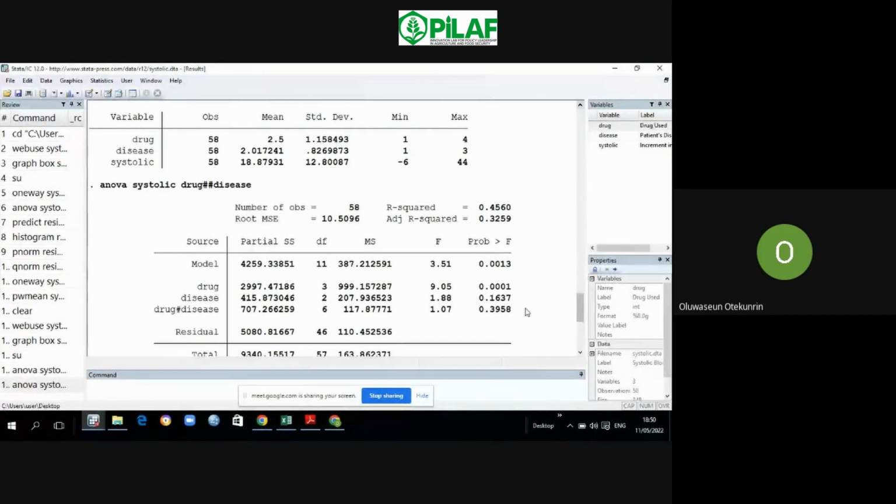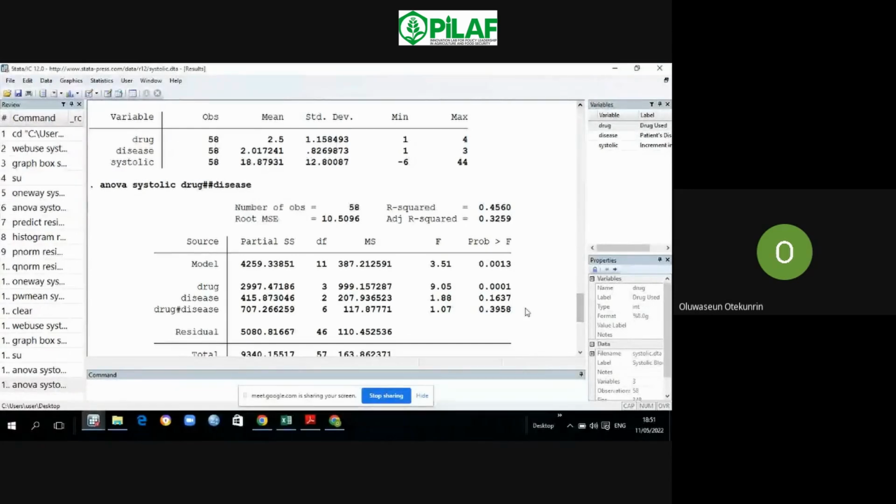So just as we said the other time, if something is significant, it tells you that you should investigate more. Like drug, now there are 4 categories in our drug, so we need to do some other investigations on that drug. But before we do that investigation, let us conclude our model adequacy checks.